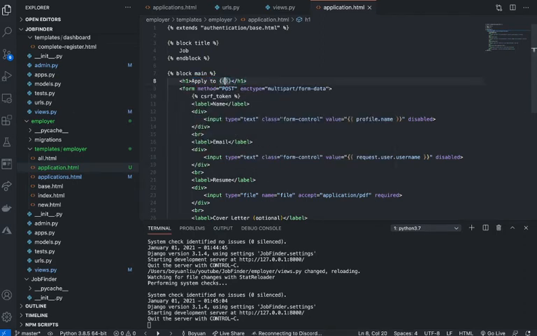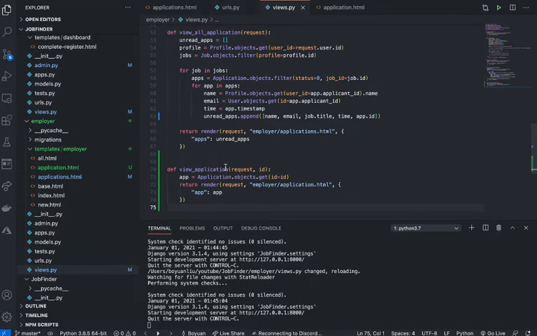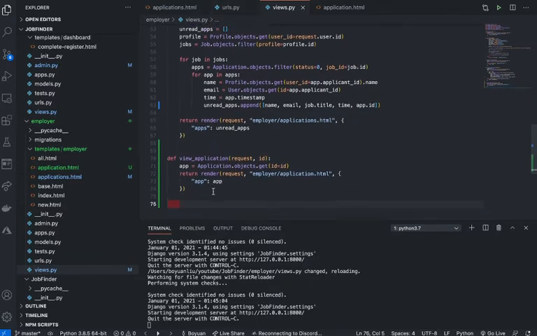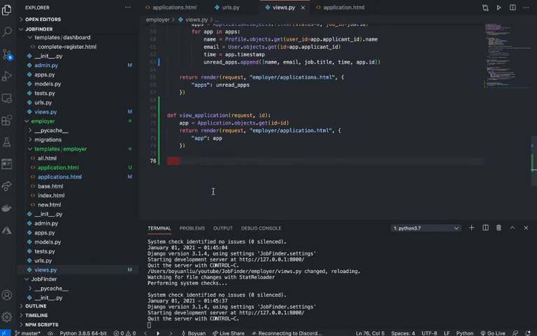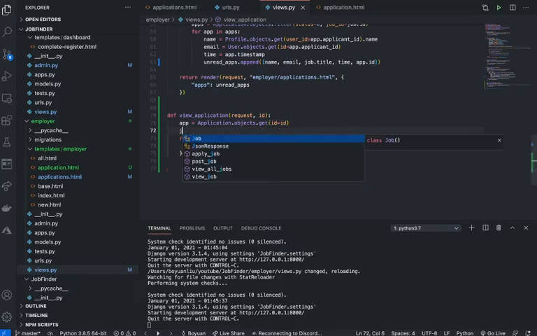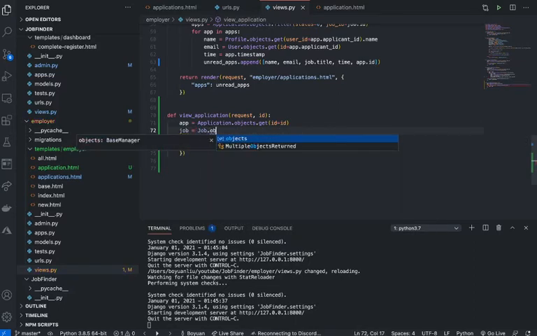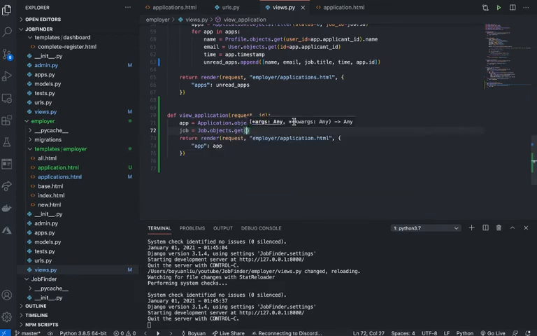Apply to, okay, so in here we also need the job ID, right? So let's say job equals to job.objects.get ID equals to app.job ID.